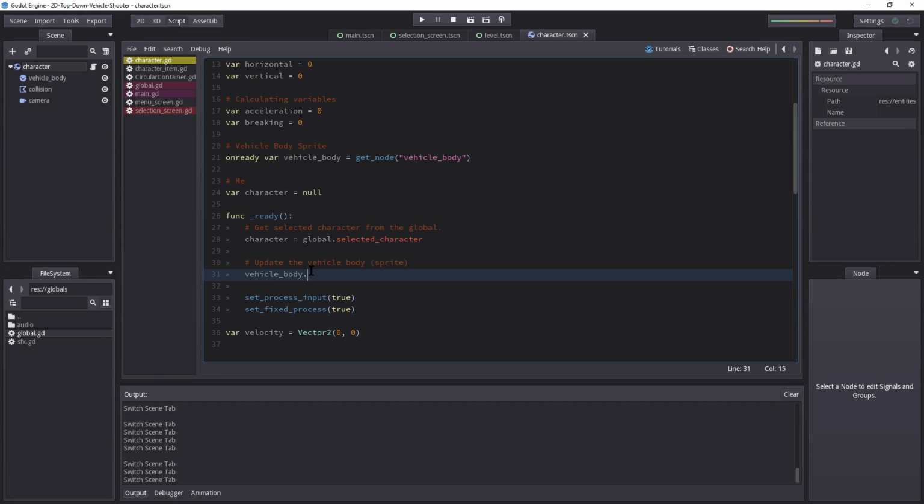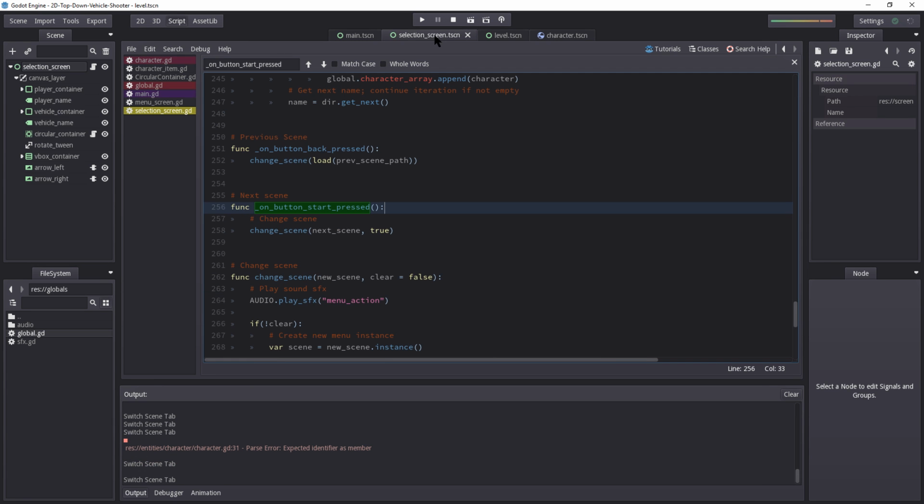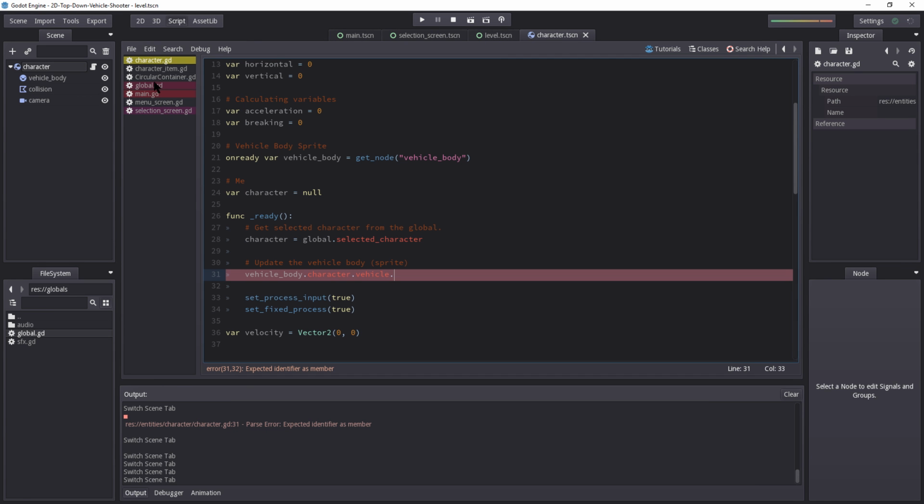I'm gonna set the texture to be the character. Hold on, let me think. Character, vehicle. What's the name? I don't remember. Let's see. Vehicle image body. Vehicle dot image body. Yeah, that should be right. Character, that is. So hopefully this should work.